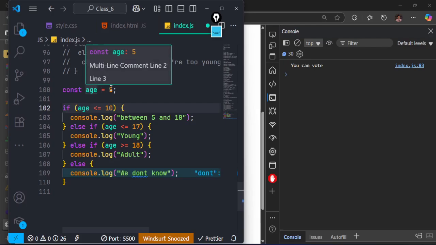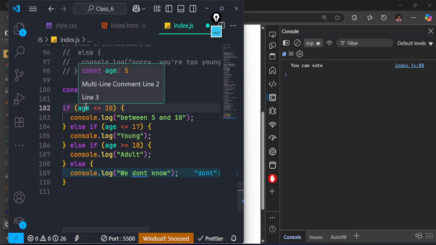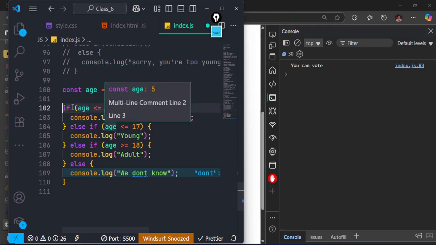So here we have age is 5. You start from the starting point. Is age less than or equal to 10? Look at the age. Age is 5. Is it less than 10? Yes.